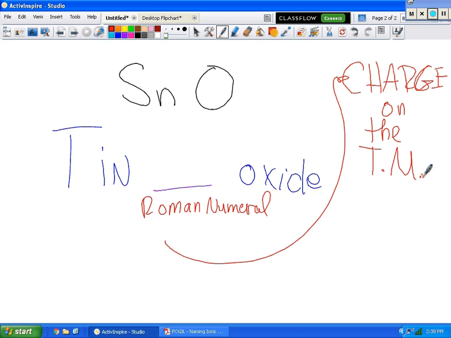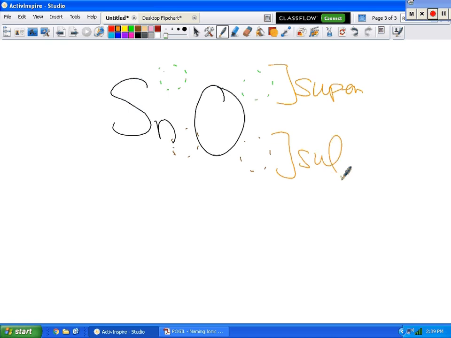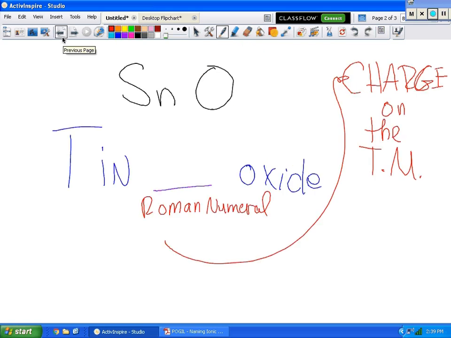Well, here's the deal. If I write, and I promise I'll come right back to this, I'm going to write it again. Where are charges located? Are they in the green circles or the brown circles? The green circles. What do we call this region up here? Superscript. Very good. So it's in the super area, and what are these regions? The sub. So these up here are going to be charges. Well, here's the deal. If I go back to this, do I have any numbers in those areas? No. I don't even have any numbers in my subscripts, but what's understood to be down there? 1.